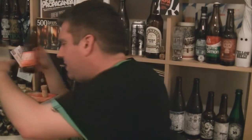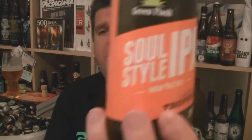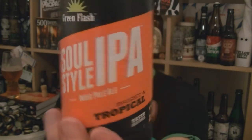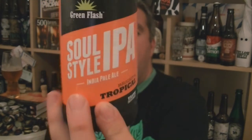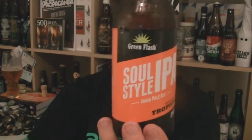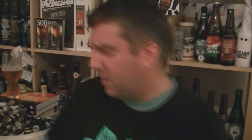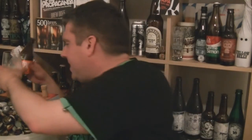But lovely stuff, my kind of beer. Love it. So that's the bottle of Green Flash Soul Style IPA. 6.5% ABV, 75 IBUs as well. I think it hides it. Actually, I think it's hitting it. It's representing that IBU quite nicely. But yeah, lovely stuff. Glad I got to try it. I bet it's amazing when it's straight off the production line. But it's lovely stuff regardless.